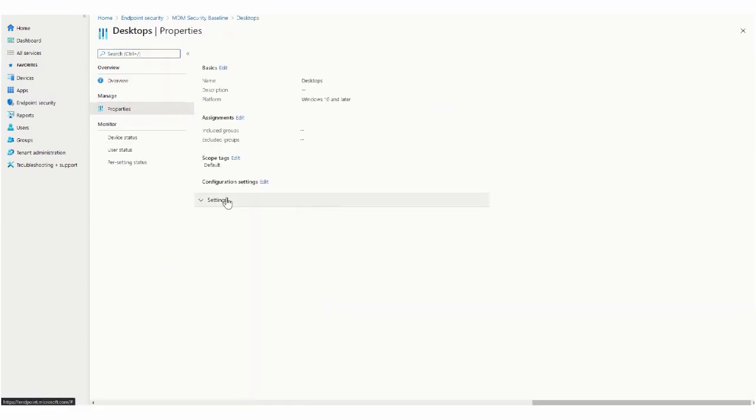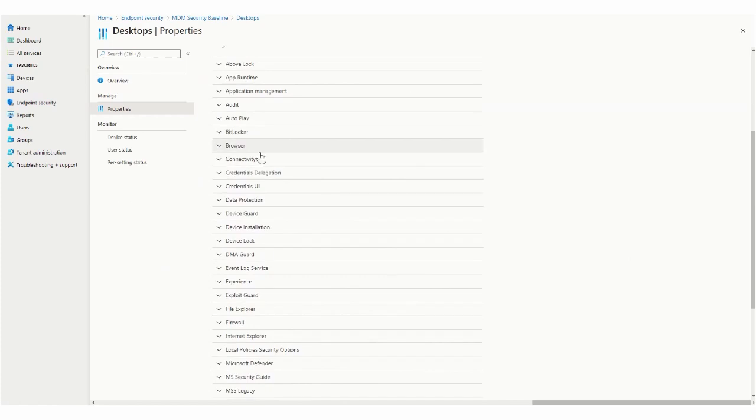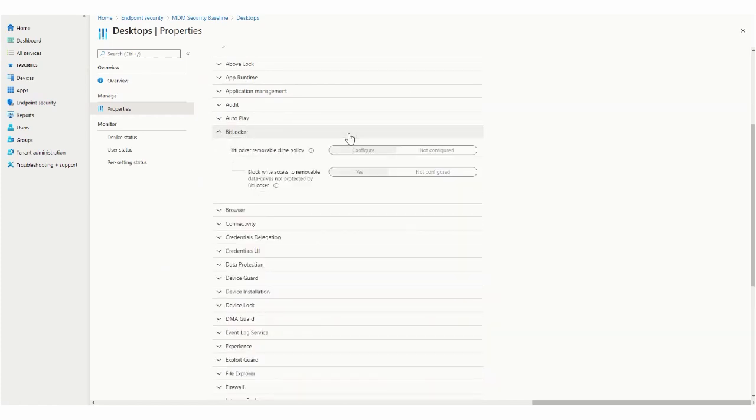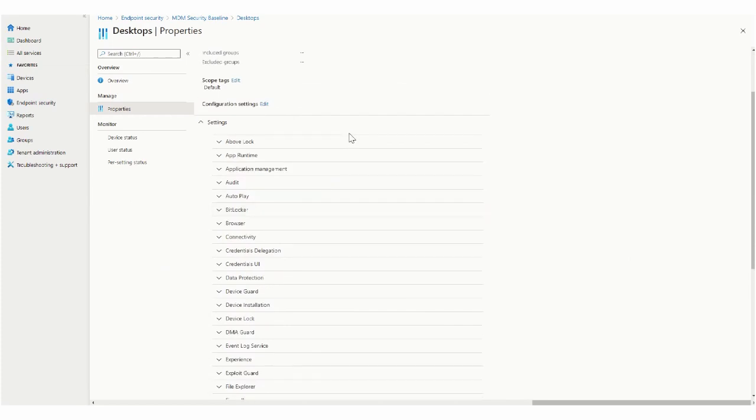And as you can see, there is a vast amount of settings that we can push to our devices. Now, I've not set or edited any of these settings, but Microsoft have provided us with a default set of settings based on industry standard and by working with bodies such as Cyber Essentials. This is probably one of the first profiles that I'll be looking to push to my endpoint devices.